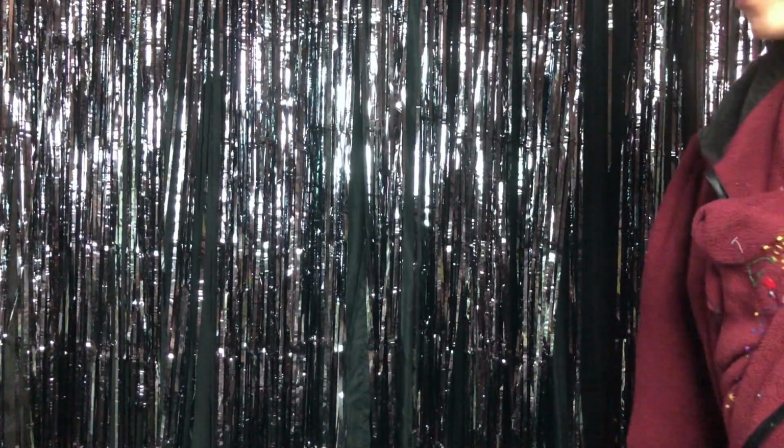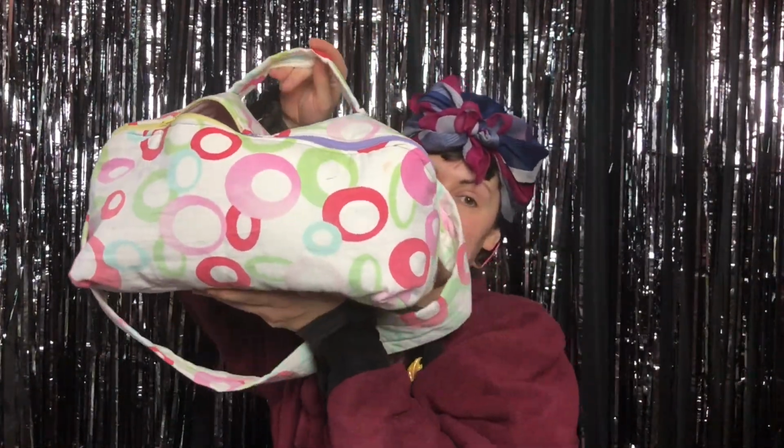Reveal. Okay, let's do it. We're making a start. I have my giant makeup bag that I made because I thought I was gonna be touring the autumn. I did not end up touring.